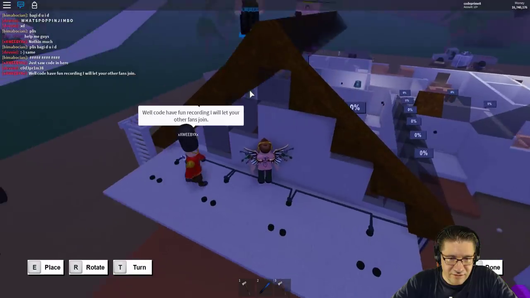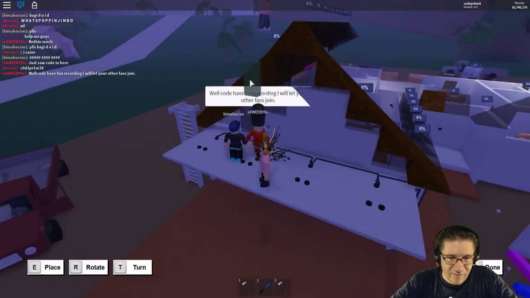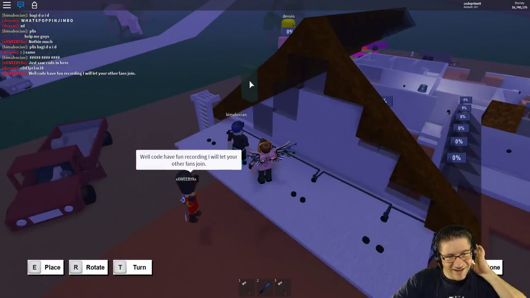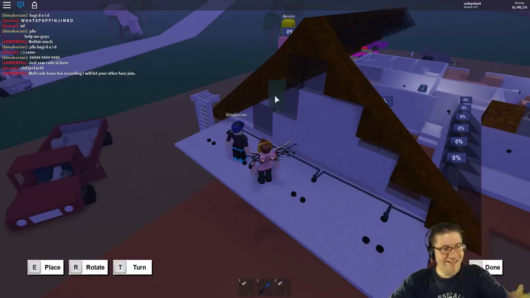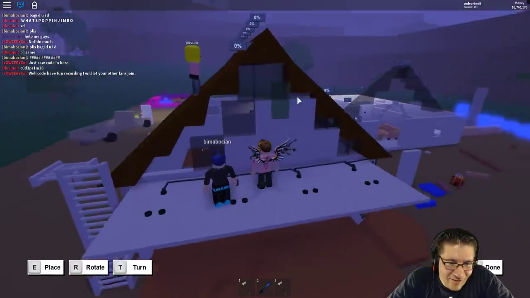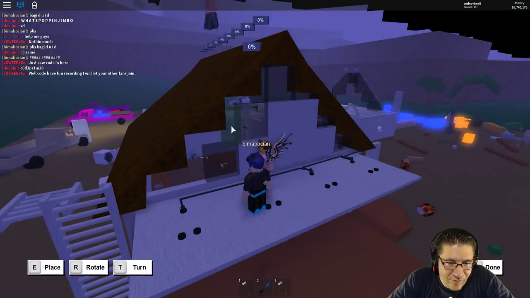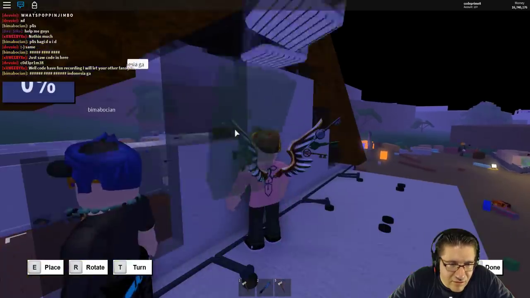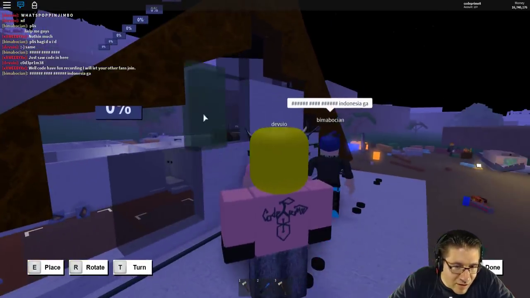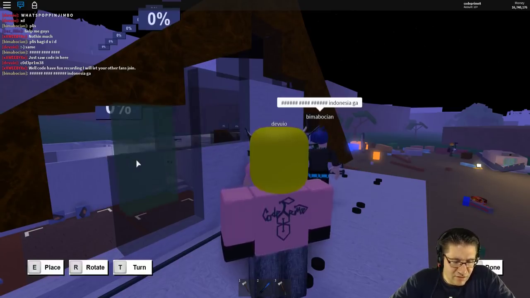Push that. Oh, come on. There we go. Did that work? There we go. Well, have fun recording, Code. I will let the other fans join. Aw, thanks, Weeby. Thanks, Weeby. Alright, fill that in right there. Alright, and hold on, we can... I got that. Rotate, turn, rotate.